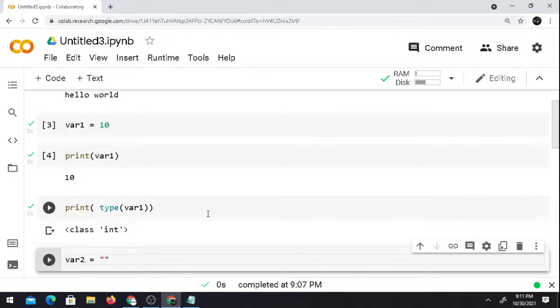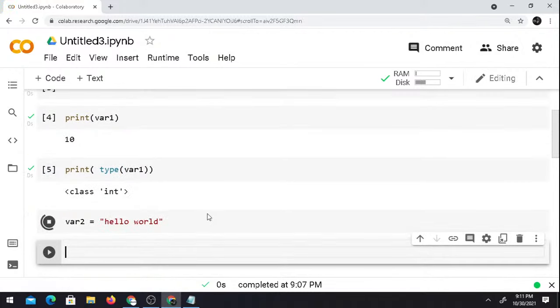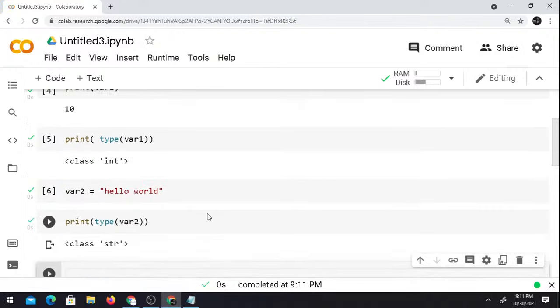Let's say we talk about the string data type. To assign a value to a string data type, we can give the value in double quotes, let's say hello world. If you run this and print the type of var2, you see the data type has been printed as a string data type.